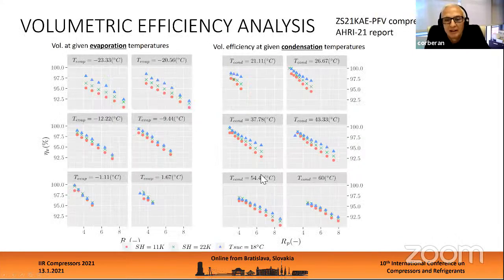If we plot the same results, volumetric efficiency versus pressure ratio, for instance here, this is for the ARI 21 report, we can plot it having in the x-axis the condensation temperature for a given evaporation temperature. So we see a lot of scattering. Of course, there is a big trend, which is linear, but there are other influences which are difficult to catch. Because you see that some parts are linear, while in other parts we see non-linear behavior. So we have some curvature, some peaks. This is not easy to correlate, okay?